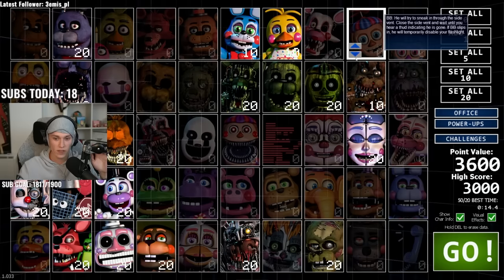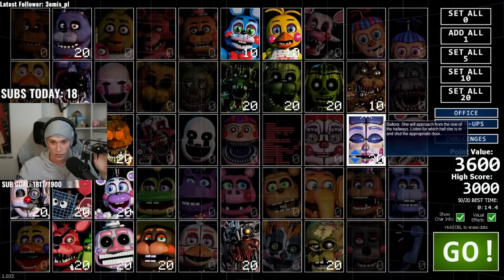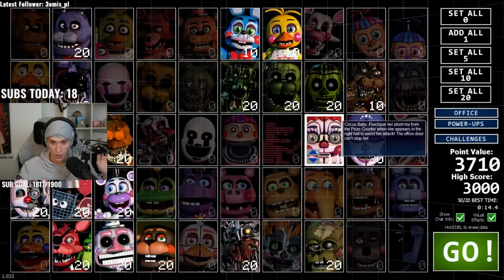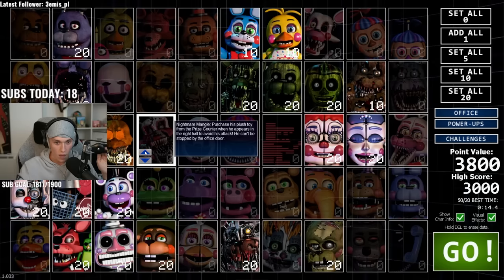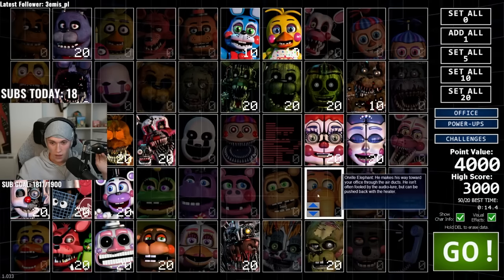So, Spiff did this thing in the video that I didn't want to do yet, but I think we're going to struggle to get points without doing it. Anyone with a plush, we can add. And I'll explain why. So, Circus Baby, full 20, doesn't matter, 3 points. Nightmare Mangle, 3 points. Who else? Is it just these two with a plush, or is there one more? It's like Rocks. No, you got to find his guitar. Fuck that. No way we're doing that.